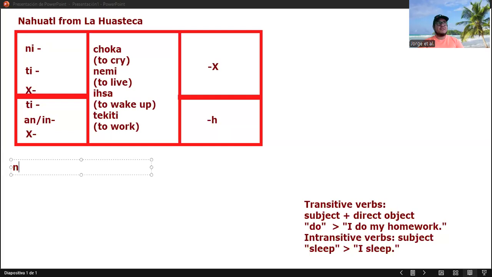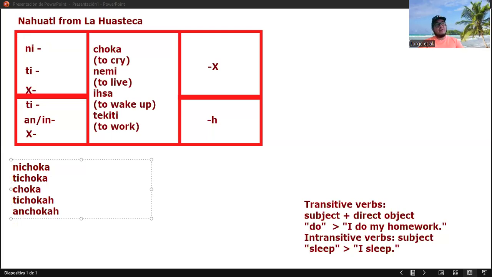So for instance, if I say ni choca, that means I cry. Ti choca, you cry. Choca, he or she cries. Remember, we don't have a distinction between he and she. Okay? And then as plural, ti chokaj, we cry.